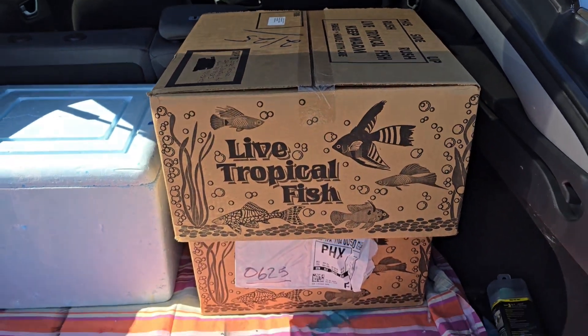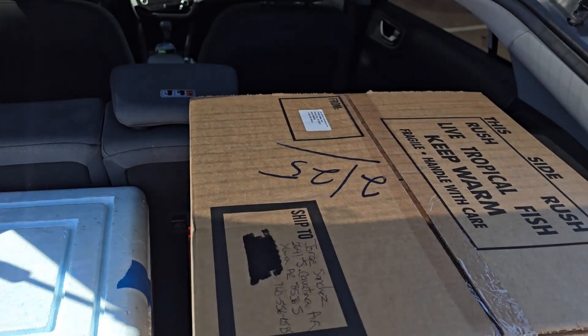The fish got here — I loaded them up in the car. Now I'm going to drive up to the Chlorophyll Corner and open them up there just to make sure everything came in okay, then head home. There are two boxes and I'm not sure what's in there yet. I talked to Steve and apparently some species were changed out because of availability, so it's going to be a surprise for both of us.